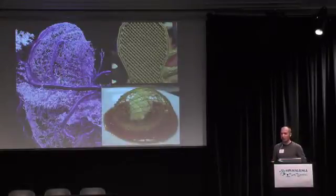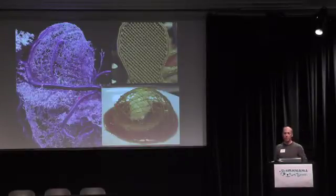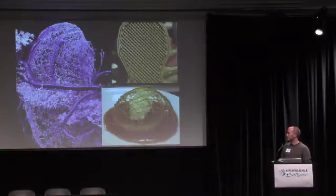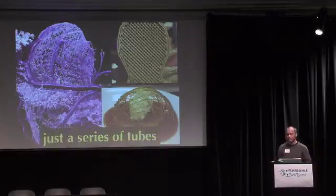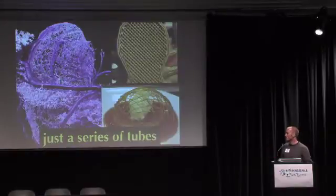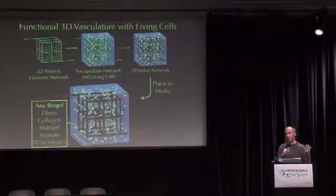About a year later, I was at a restaurant and had dessert — you should always have dessert. Don't look at the flan; look at the sugar cage. This is exactly the type of structure we would want to make. Mechanically it's a very strong material, and we know it's already biocompatible — it's already in your bloodstream. The idea: take sugar, 3D print a filament network, pour gel containing cells as a liquid pre-polymer, let it polymerize and solidify around the sugar, then dissolve the sugar by perfusing that vascular network we made, and maybe we can keep cells alive.